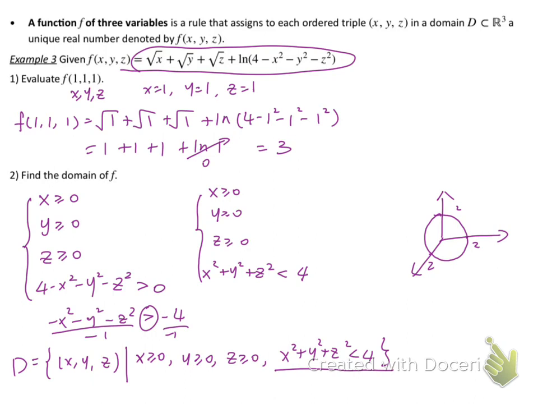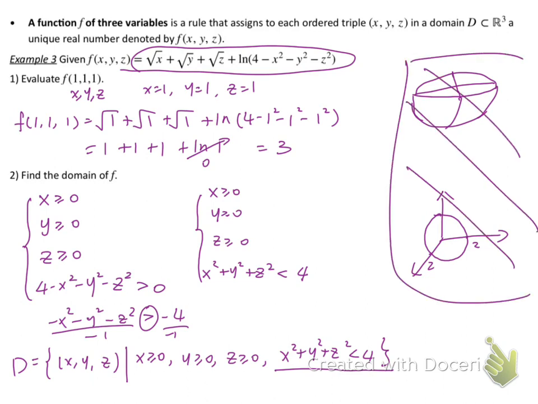Okay, so I can't really draw it, but it's like the front corner of it. If you imagine this is like an orange, although I don't think anybody cuts an orange this way, you are slicing your orange into 8 pieces. First you slice it into 2, and then you do this, and then you do this. And the piece where everything is positive, in that corner, is the domain. But anyway, I'm not asking you to graph it, so don't worry too much about the graphing. It's almost impossible to really draw by hand.